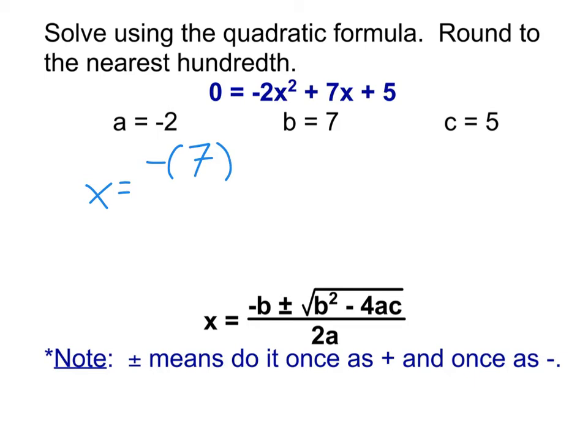All right, so it's then the plus or minus part. So we just write the plus or minus. We won't have to separate it into doing it once as plus and once as minus until the very end. Now we hit the square root part. So we start the square root. Next up is b squared. Again, I put it in parentheses. My b value is 7, so I put the 7 in the parentheses, and that's what's being squared. Those parentheses in this spot are especially important. For instance, what if I gave you this? Negative 6 squared. What does that equal?